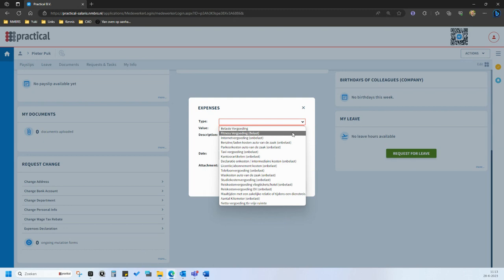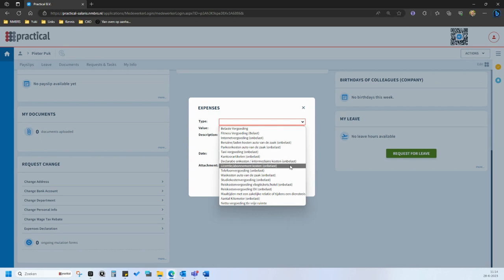Next one is a fitness compensation, internet compensation, gas or charging costs for the business car, parking costs for the business car, taxi compensation, items for at the office. This one you choose when none of the other categories apply.